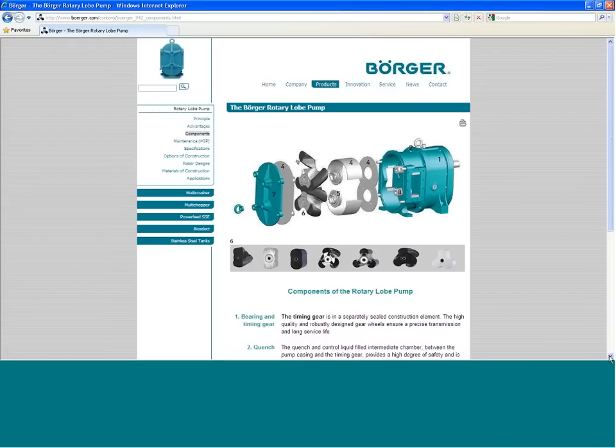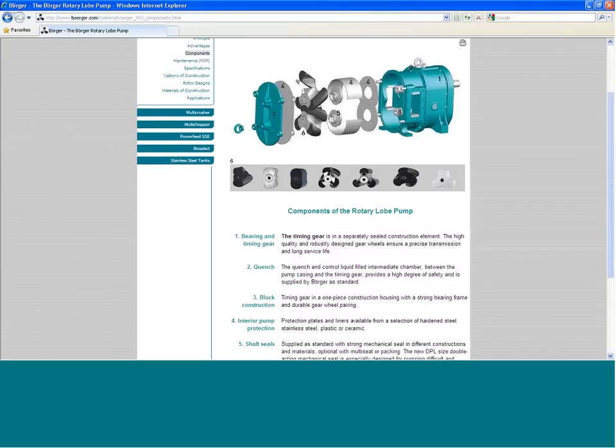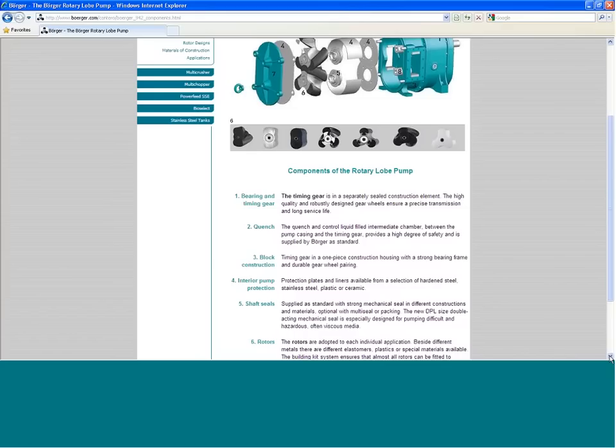So we kind of went through the advantages of the rotary lobe pump in a nutshell. But if you look, I'll walk you front to back. We have the quick release cover being number 7 on the screen there. Obviously, we have the reversible front wear plate being number 4. The number 6 you see is actually the rotors. And we have a lot of different rotor options that we can put in the particular pump, so we'll go into that once we get to the rotor page. But we offer a wide array of rotors and different elastomers and configurations to suit the customer's needs, which is very nice. You can see our mechanical seal arrangement being number 5.